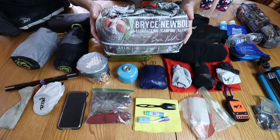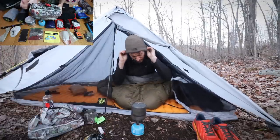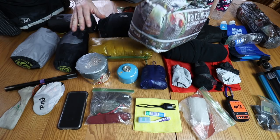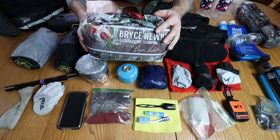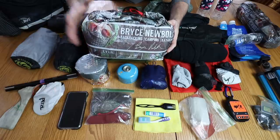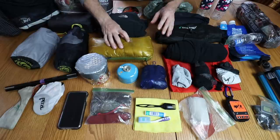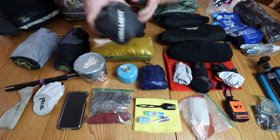I used the tried-and-true titanium shepherd hook stakes — some people disagree with those but they've never let me down. My sleeping bag is actually a Hammock Gear quilt, the Econ 20-degree version, inside its stuff sack. That's then packed inside this Hilltop Packs printed Dyneema food bag, which is really really big. I actually didn't bring a pack liner on this trip even though I knew it was going to rain — I went with a different approach and depended on a few Dyneema stuff sacks to waterproof all my gear.